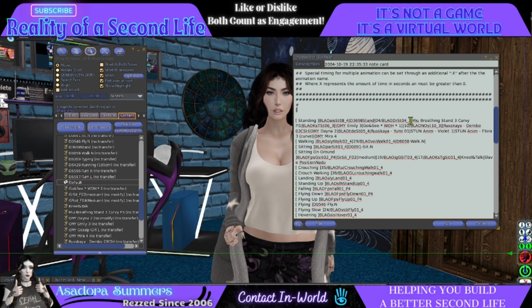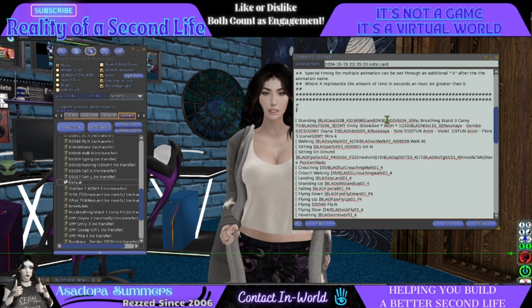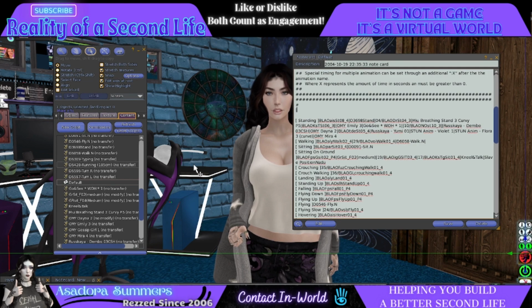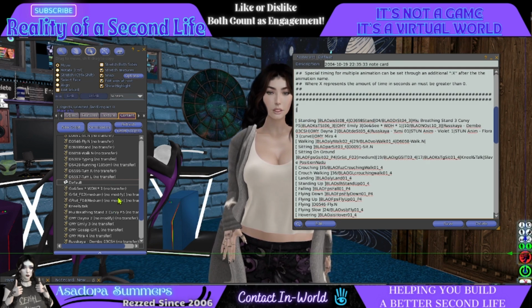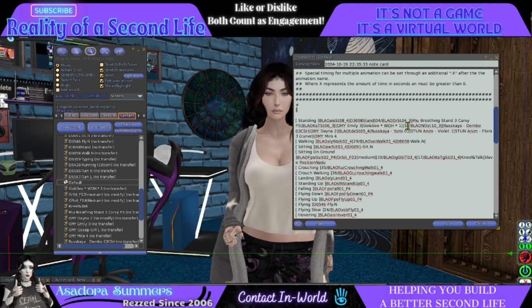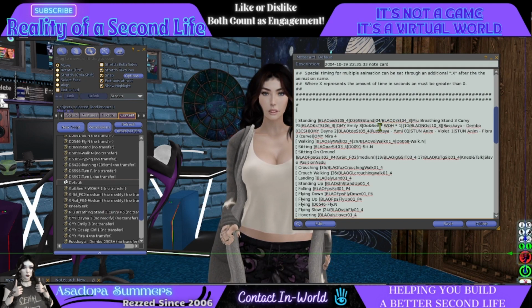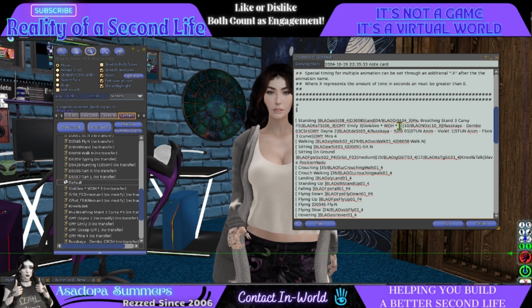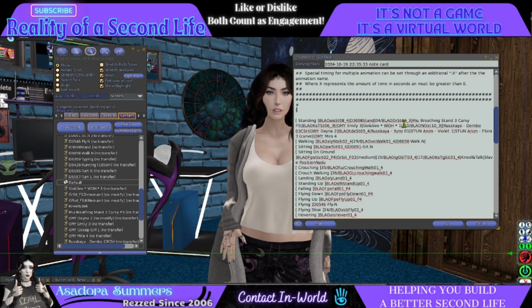So you simply delete the name of that animation and then copy and paste the animation that you want to replace it with. So let's see, that's a standing one. If I wanted to take this one out here, the 04 blah OD art, just the name of that particular animation, that would be an empty space.